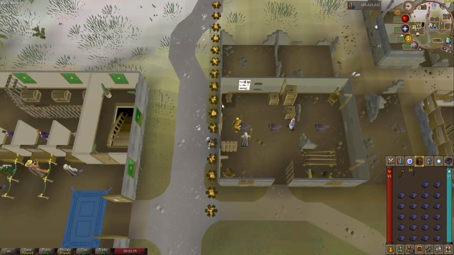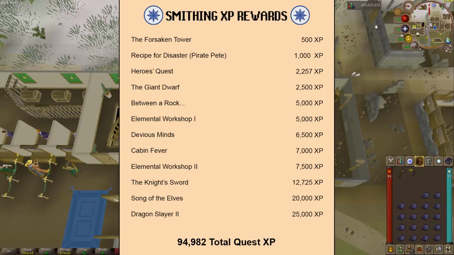In addition to this, there's also a relatively short and easy quest we can do to cut down on a chunk of those early smithing levels, which I will cover in a bit. Right now, though, I'd like to go over the quests that will reward you with smithing experience upon their completion. There are 12 of them.